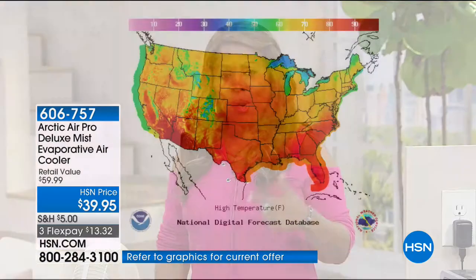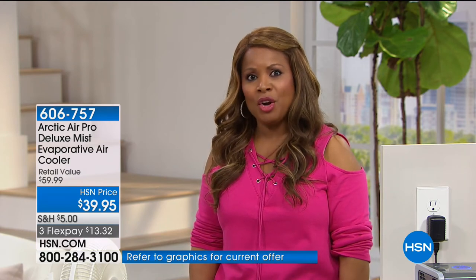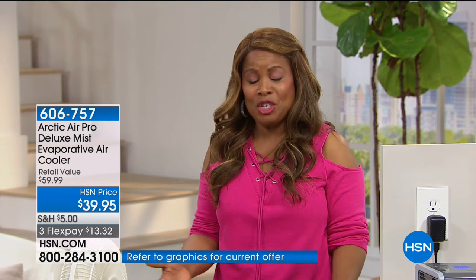To me it is so hot already. I know here in Tampa, where our studios are located at HSN, temperatures are already over 90 degrees. What happened, guys? It seems like winter was like 2 weeks ago, and then all of a sudden, look at the map of the country. By the way, all of the temperatures that you're seeing in red and orange are temperatures upwards of over 90 degrees. I know a friend of a friend who was saying out in Arizona, they already had their 100 degree day already. And it's not officially summer yet.